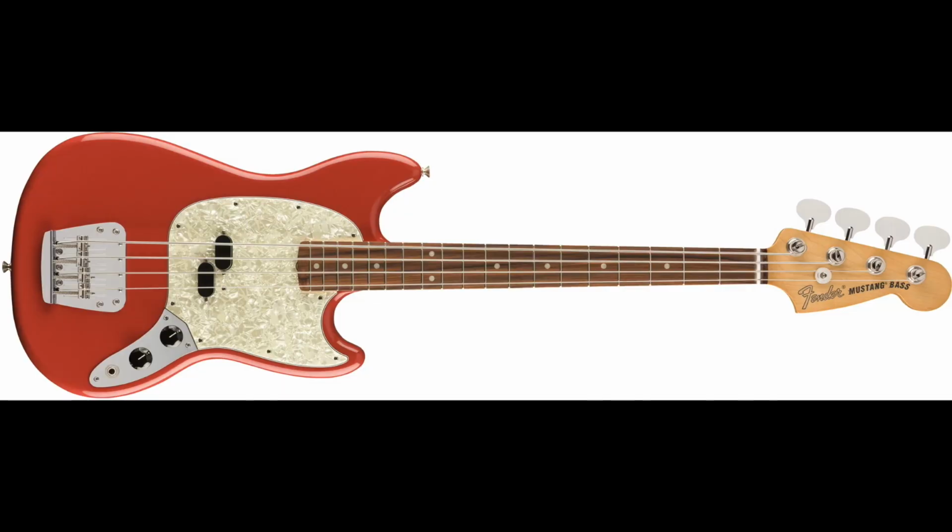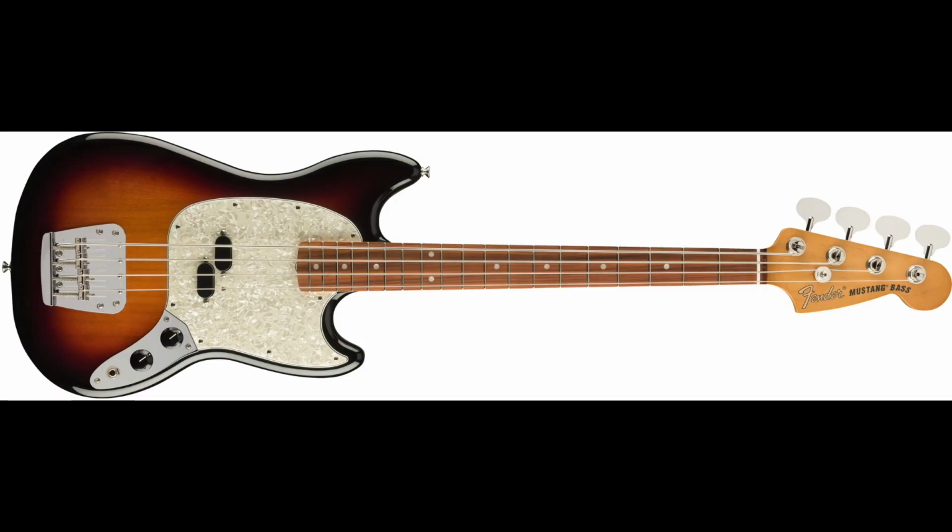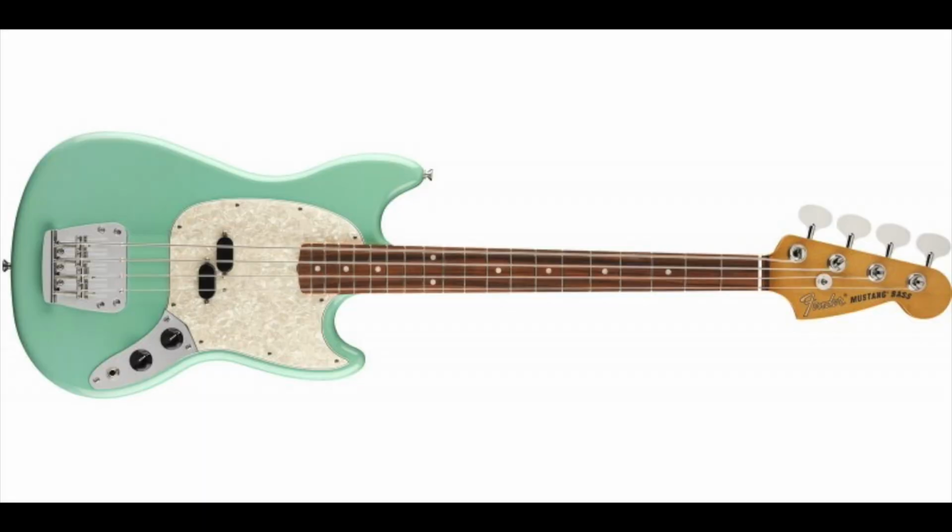Good things about that for me are that it comes in Fiesta Red, because I love Fiesta Red, and the other colour is Sunburst and, oh yeah, Seafoam Green again. They've supposedly changed the pickup as well, so that's a 60s style pickup. Whether that will be really significantly different remains to be seen.